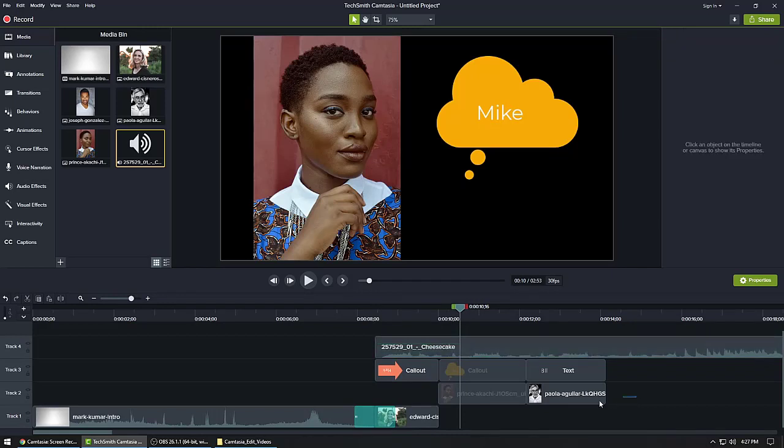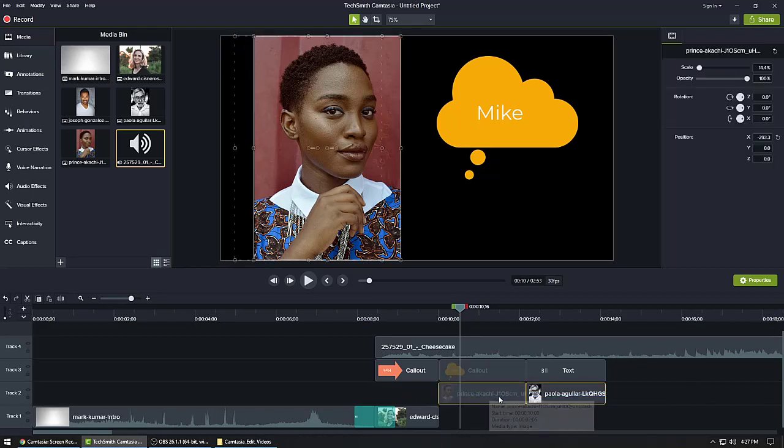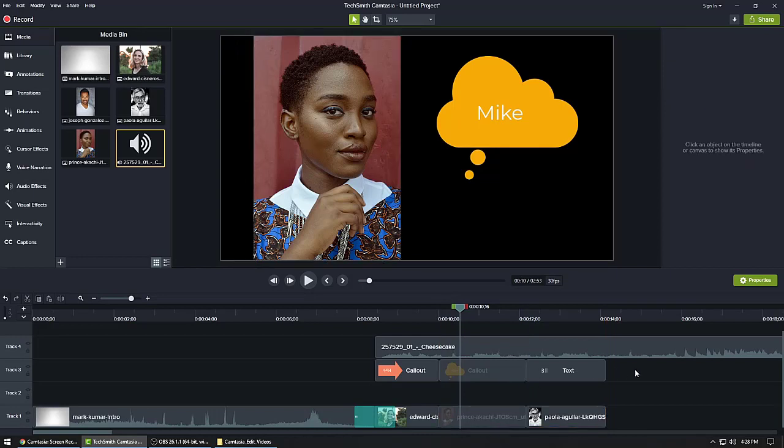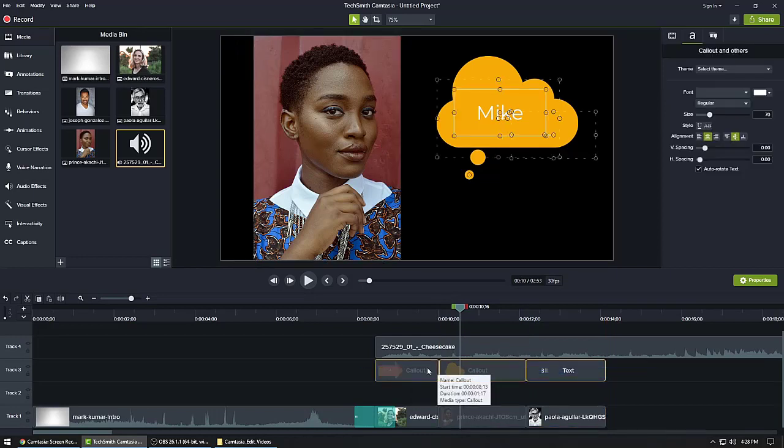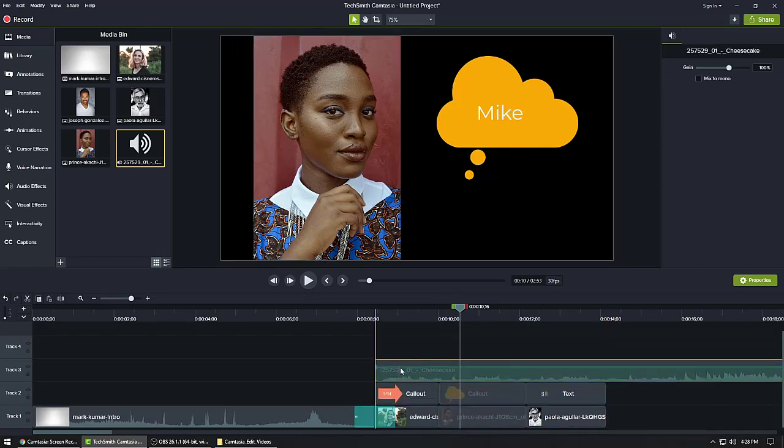So let's fix this first. What I'm going to do is select both of them, and you do that by drawing a rectangle, so both of them are highlighted. And how do you know if they're highlighted? Because they have a yellow circle or rectangle or rounded. You literally just drop it down. And then for the callout, you do the same thing, drop this down. And then we have here.